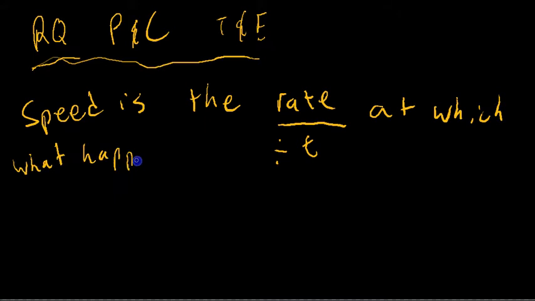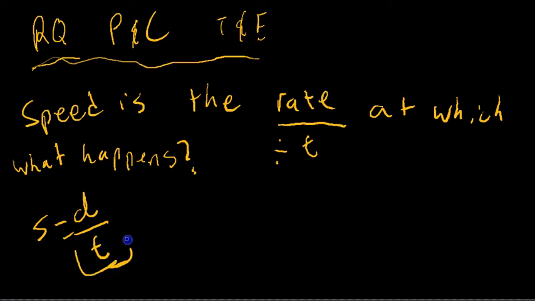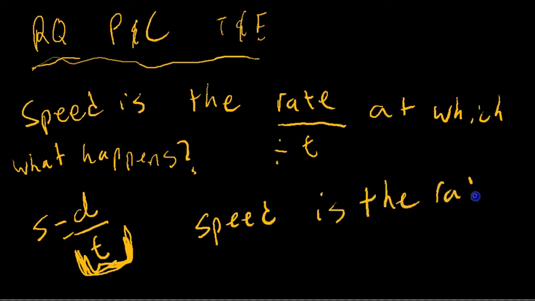If we remember our speed equation, speed is equal to distance over time. This means it's a rate, because it's divided by time. But we don't want to say speed is the rate at which distance is divided by time. That's weird because we're repeating two things. Rate already means it's divided by time, so we don't want to repeat that. It's pretty intuitive when you think about it. Speed is the rate. When it says rate, it already encompasses this divided by time.